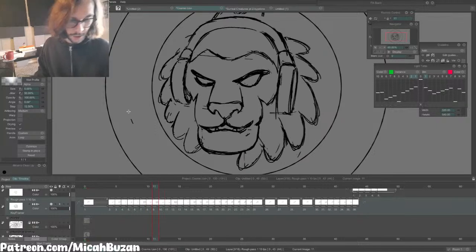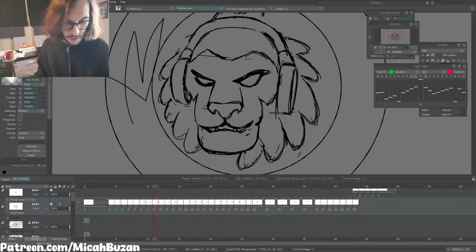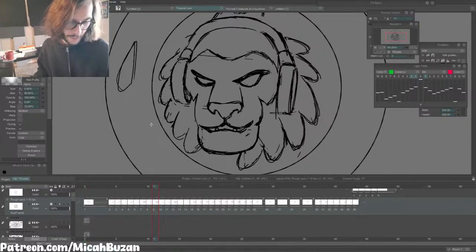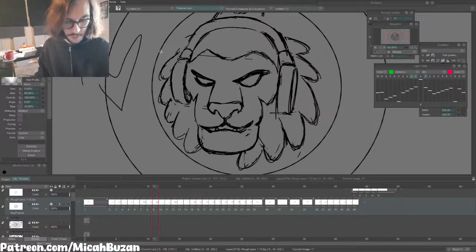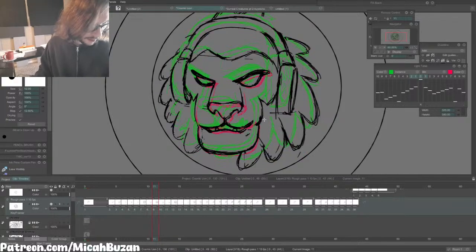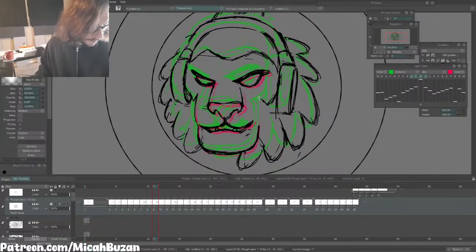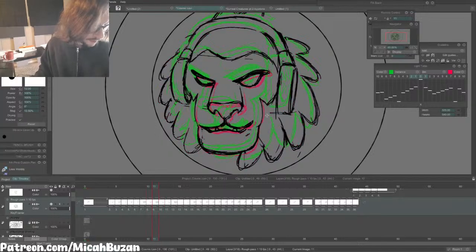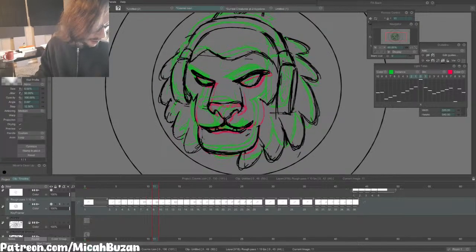And when we do the cleanup, I'm going to be using this kind of brush I'm using right now. It's kind of scratchy type. There's like a subtle texture to it. It's not perfectly smooth. I'll either be using that one or this other cleanup brush I use that's got like a pen ink type texture to it. Because I don't like just perfect round pixels. I like there to be a little bit more of the handmade analog feel to it.